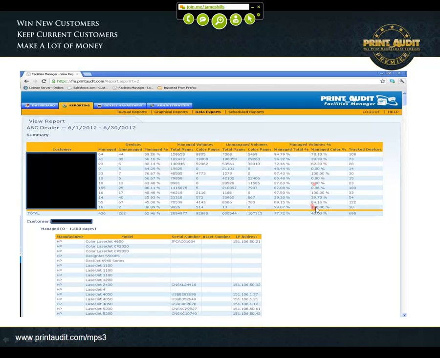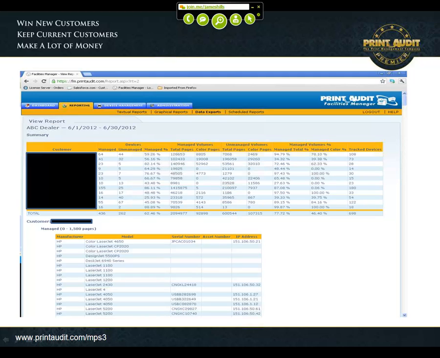So you go through here, you compare this column to this column and see if you're upside down, because those are the red flags, right? That's where you should be focusing your attention from a sales perspective. Second thing that I focus on is this column here again, right? And I would say that anywhere there is a large number in this unmanaged pages column, that represents opportunity, because it's all very well getting your fair share. That's not why we're in business, right? We want more than our fair share. So this is where we focus our attention and we say, okay, well, what strategy could we employ to then target that volume and try and get some of that volume away from our competitor's device?